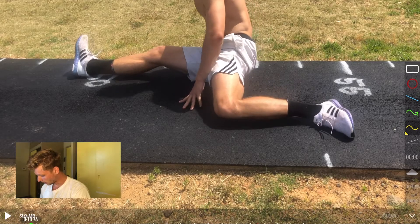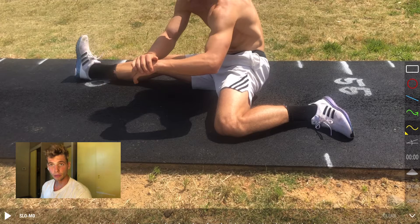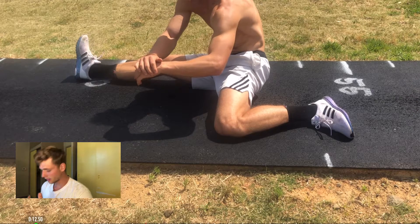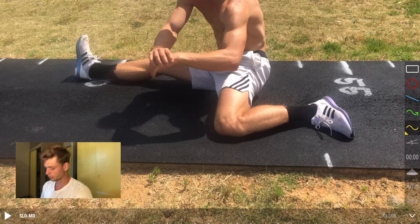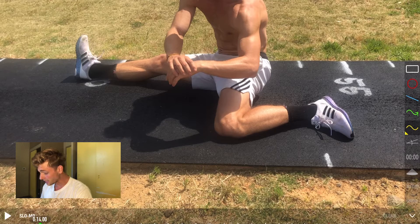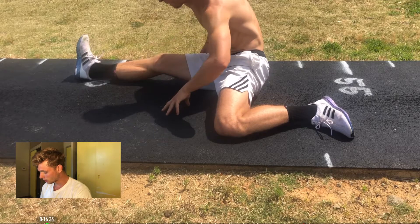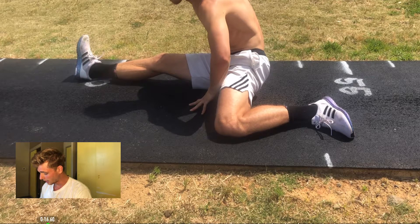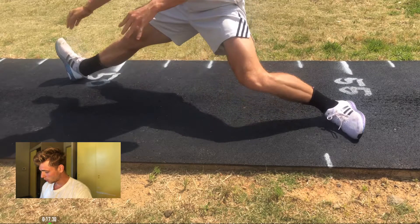Now we're coming into the part where I show you the exercise to increase hip mobility. For this we're going to go into the hurdle seat — as you can see here I'm going into the hurdle seat. Try to have a stable seat, try to get comfortable, try to breathe. It's very important when you're stretching that you're breathing. Believe me, sitting in this hurdle seat is also painful for me, it's not easy. Here I'm trying to lean forward on my trail leg.